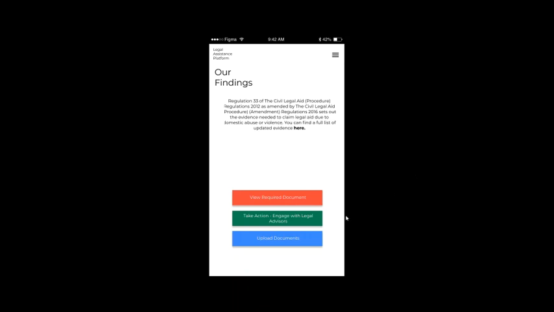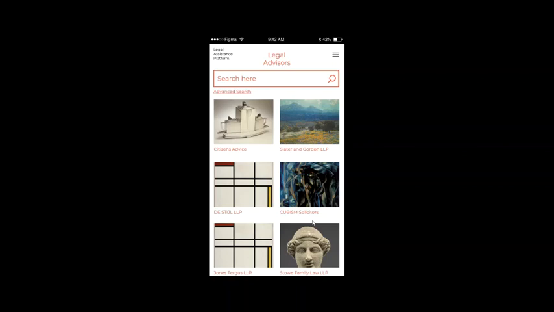So once I click on the Take Action, Engage with Legal Advice button, I'll be taken to the next page, which is the Legal Advisor's recommendation page. Our platform went through rating processes and then sorted and filtered the list of law firms that have been identified as being very strong or dominant in cases where domestic abuse and divorce are involved. Our platform runs our algorithm and presents the user, Maria in this case, with the top 6 recommended law firms.